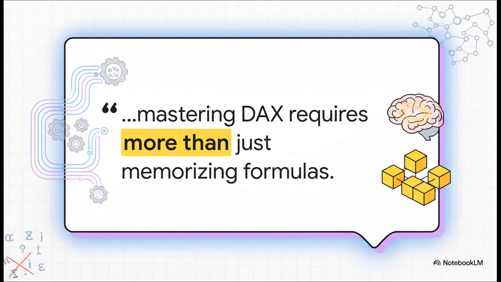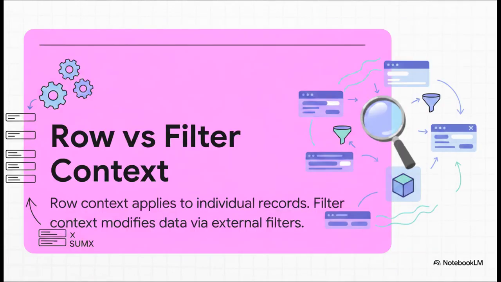Mastering DAX requires more than just memorizing formulas. Writing fast, scalable DAX is not about remembering syntax off the top of your head. It's about deeply, truly understanding how the internal engine evaluates your data. And to really get that engine, you have to demystify 2 core concepts: row context and filter context.